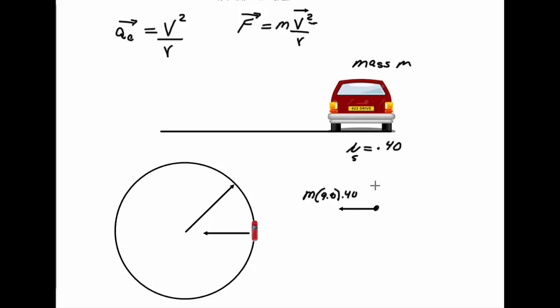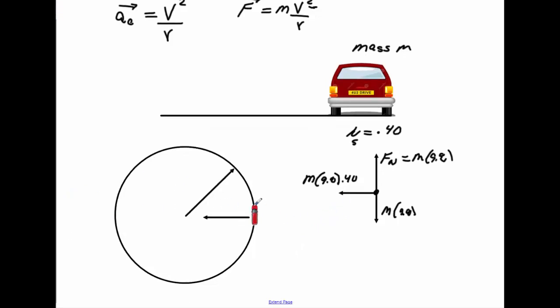And the other thing we'd have with our free body diagram, we have our mass times gravity coming down, times 9.8, and we could have our normal force going back up. A force normal, which is also equal to mass times 9.8. And this is where I got the frictional force, because the definition of maximum frictional force is the normal force times mu. Now, when I sum my forces in y, obviously my car is not accelerating up or down. I'm going to get 0, which makes sense because these two equal each other.